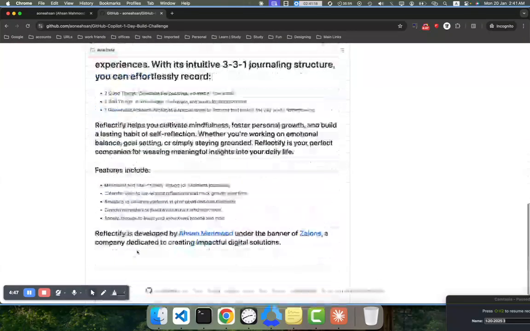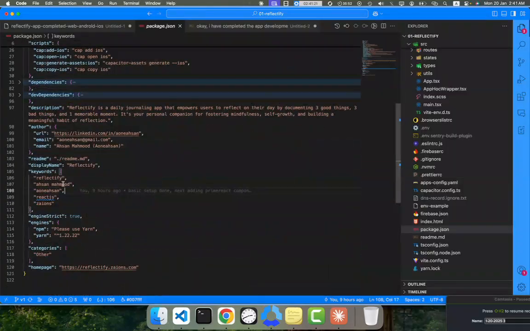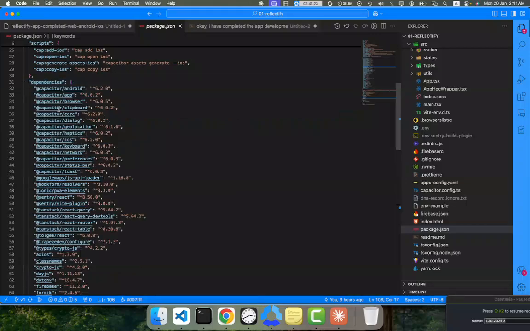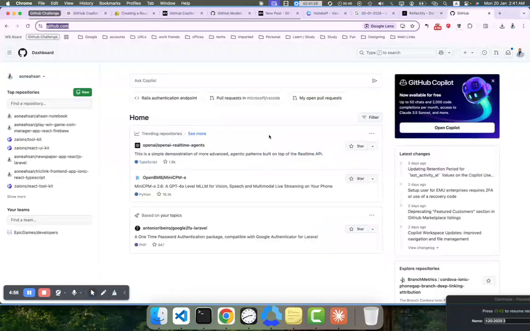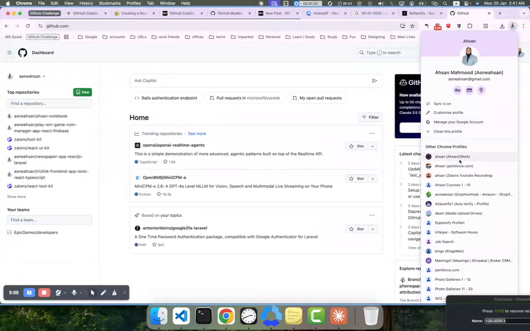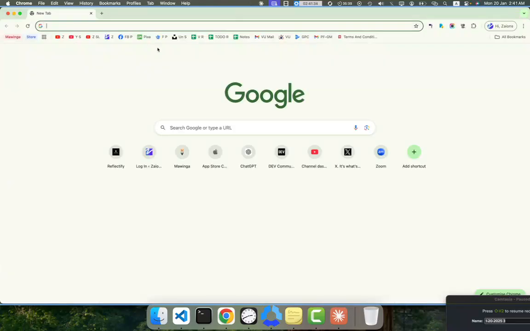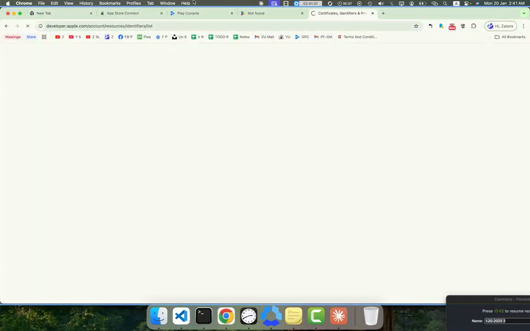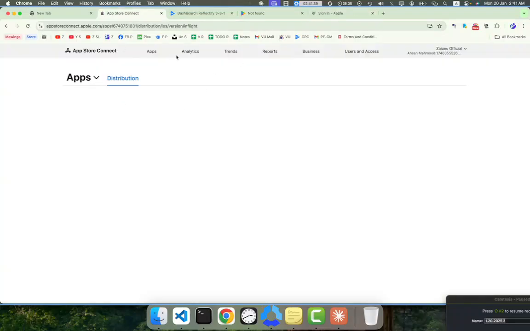Android and iOS as well, because I used Capacitor with React, so I was able to get Android and iOS apps out of it. I already submitted that for production release, which I can show you guys here. But that will take a bit more time to get released onto the App Store and Play Store.